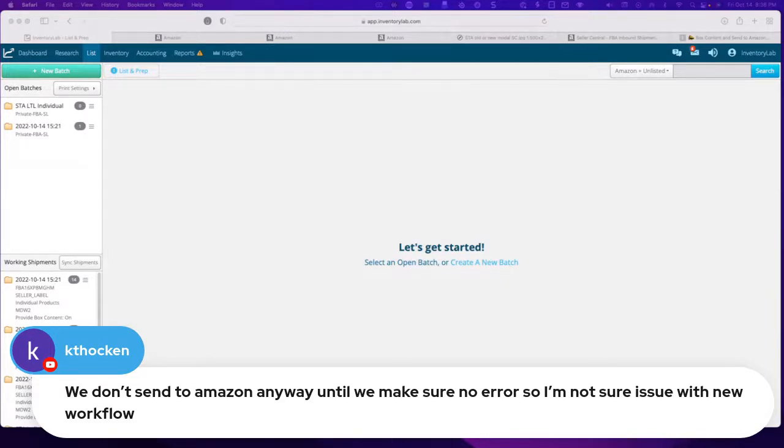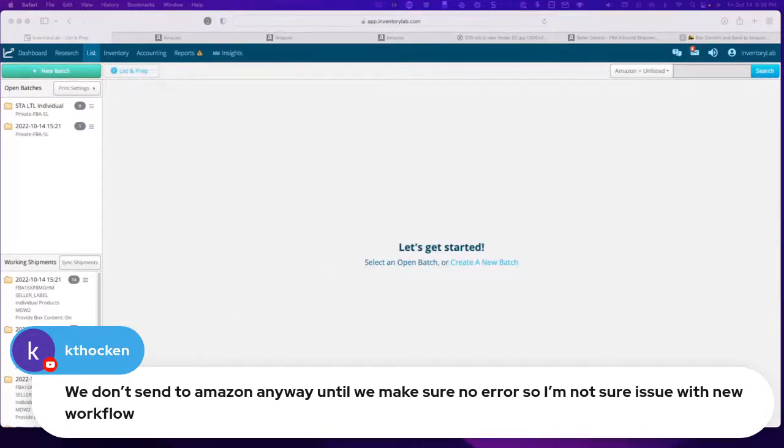So for you, if you've got everything figured out and you don't have any issues or errors, or you take care of them before you even go there, you should be fine. You can still use the old workflow. What we see a lot is some of our customers don't wait until they get that success message and they go right into Seller Central. They make edits there instead of editing through Stratify, which is the desktop app here.